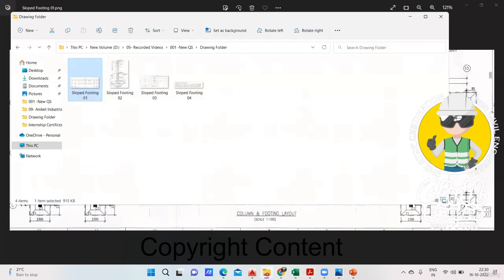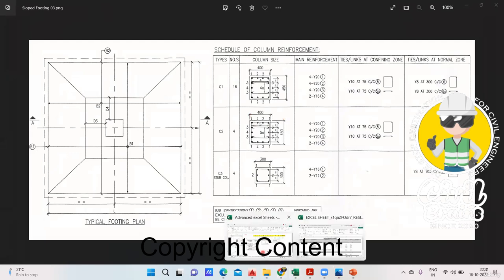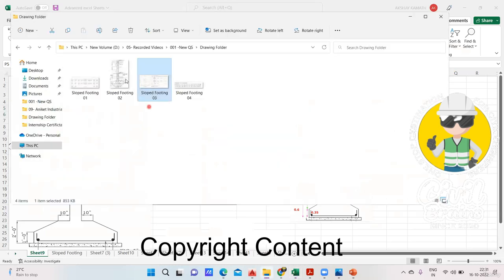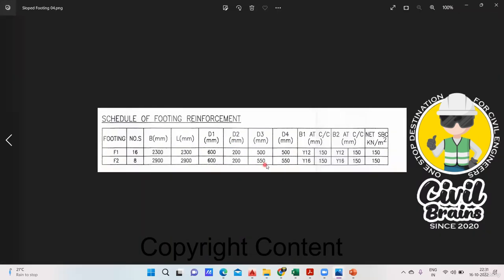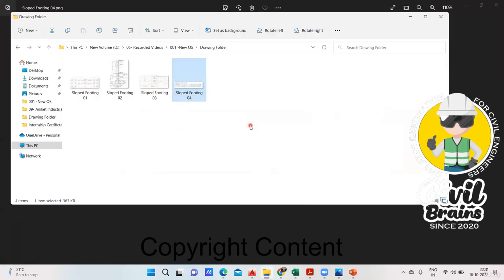now. So I'll go here, see here, for both the columns 400 by 450, the C2 column is also 400 by 450. So it doesn't matter. Directly you can input 400 by 450 here. So 400 and 450. Now column offset I require. Okay. So column offset, go back to the drawing. So in this drawing, what is the column offset given? It is given 550 and 550. Okay. Both D3 and D4, both are 550. Okay. No problem. So come here.